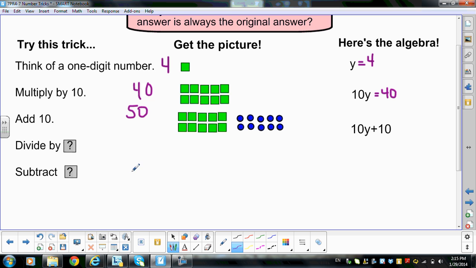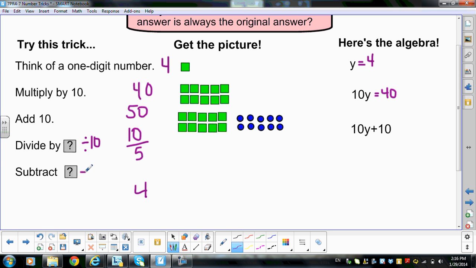So my goal is to get back to 4. So how in the world can I get back to 4 from 50? I'm going to go and probably just cheat a little bit because I did this with a couple classes today. So I have figured it out, and I know that if I divide my number by 10, so 50 divided by 10, I'm going to get 5. And then how do I get down? I'm just going to write divided by 10, so I know that's my rule. How did I get down from 5 to 4?